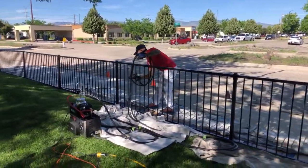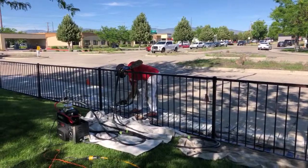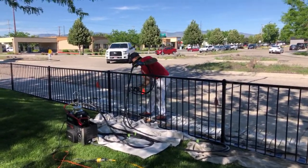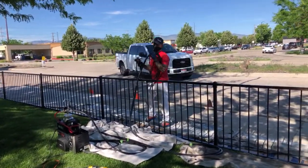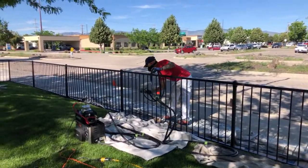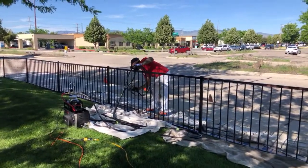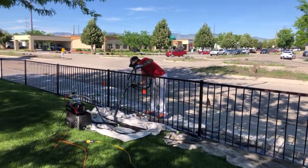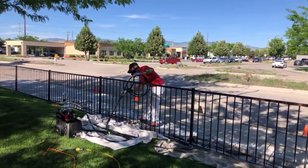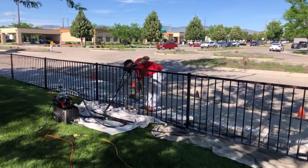So compared to brush and rolling, it's going to be the finish and the speed. How long would it take you to do with brush and rolling? He said if he brushed and rolled it, it would be 3 times longer. So that is the benefit. And you can see it's a really fine spray that's coming out, so it's not a lot of overspray. So he's not wasting a lot of product.